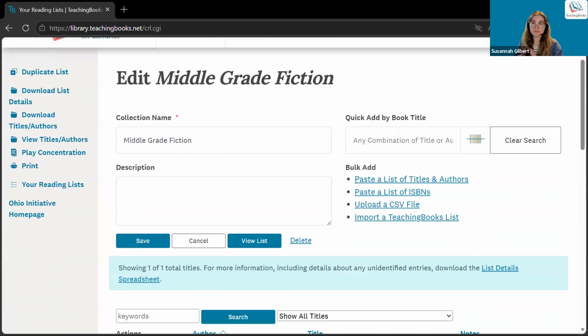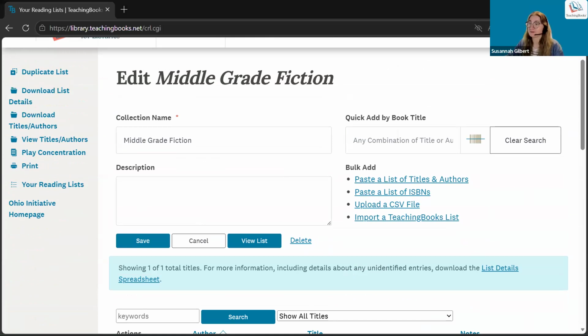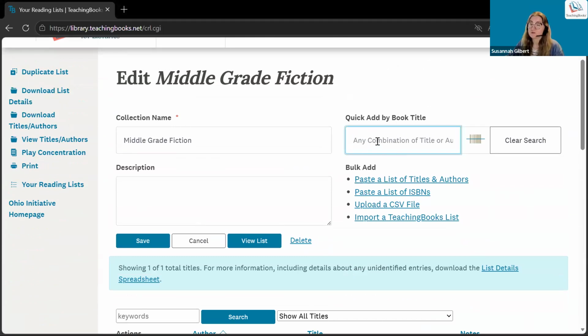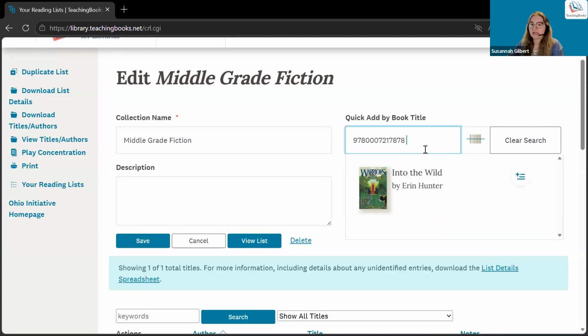If you are dealing with more books and you don't want to just sit there and type each one in, we have a couple of options for searching ISBNs or scanning ISBNs. So if you are using a computer with a barcode scanner, you can simply click into this box here and then scan the ISBN barcode. So not the identifying barcode for your library, but the ISBN barcode, usually on the back of the book, not always. You can put that in, and that's going to pull up the book by ISBN.